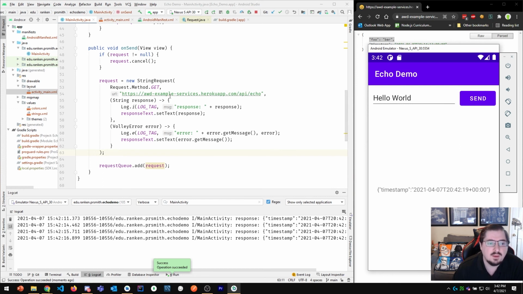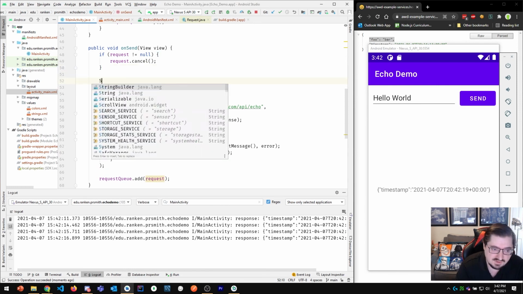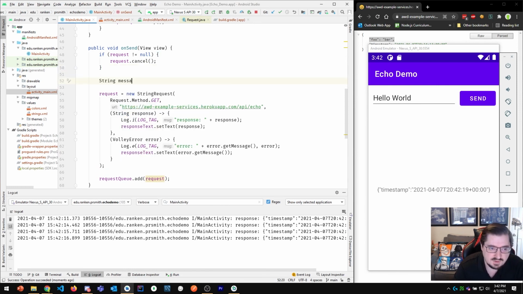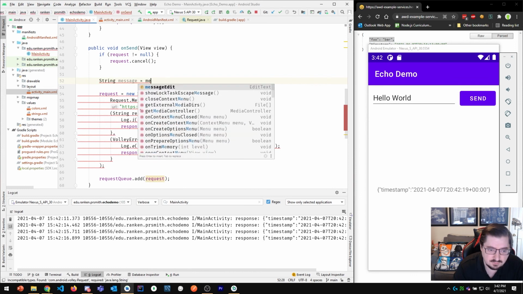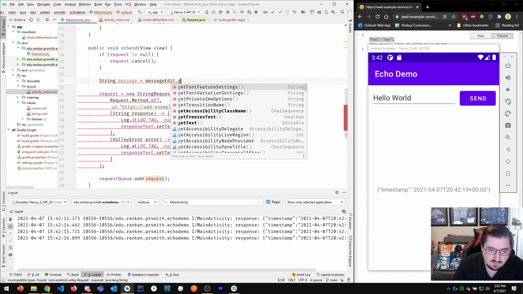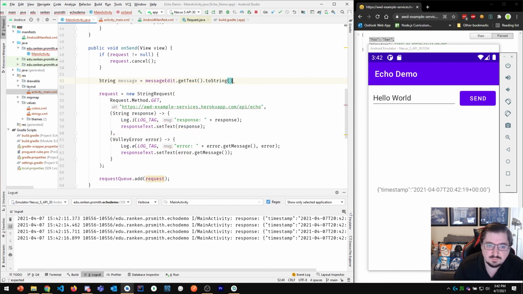That's good. But I want to add an ability to grab the message that the user typed in and send it to the server so we can see it come back. So in here, I'm going to say string message is equal to messageEdit.getText().toString().